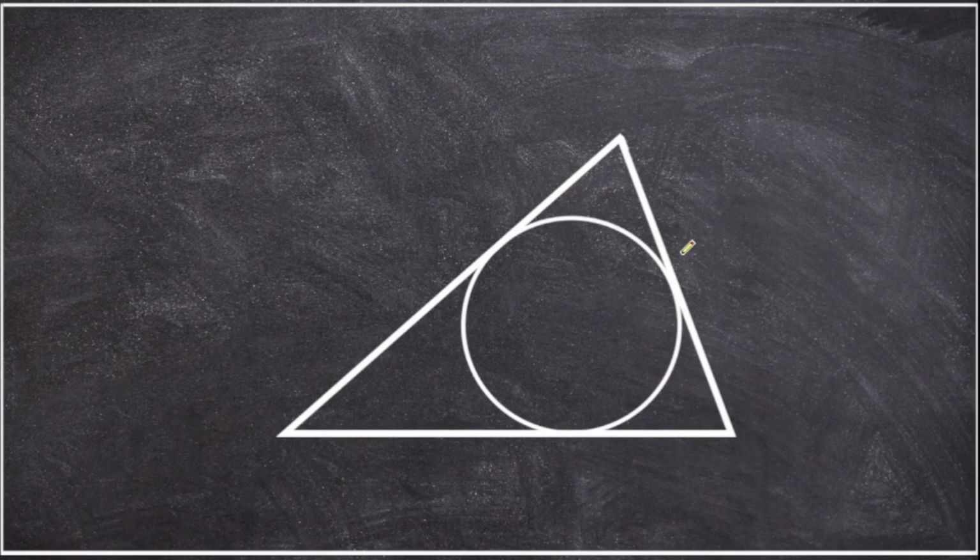Now consider the triangle and the incircle. We know that each edge of the triangle is tangent to the circle. We also know that any two edges of a triangle meet at the same point. And because each edge is tangent to the circle, that essentially means that two tangents, which are just the two edges, meet at the same point outside of the circle. To make this easier to visualize, I'll show the tangent points where the edges are tangent to the circle and each vertex of the triangle, which is the point where these tangents meet.